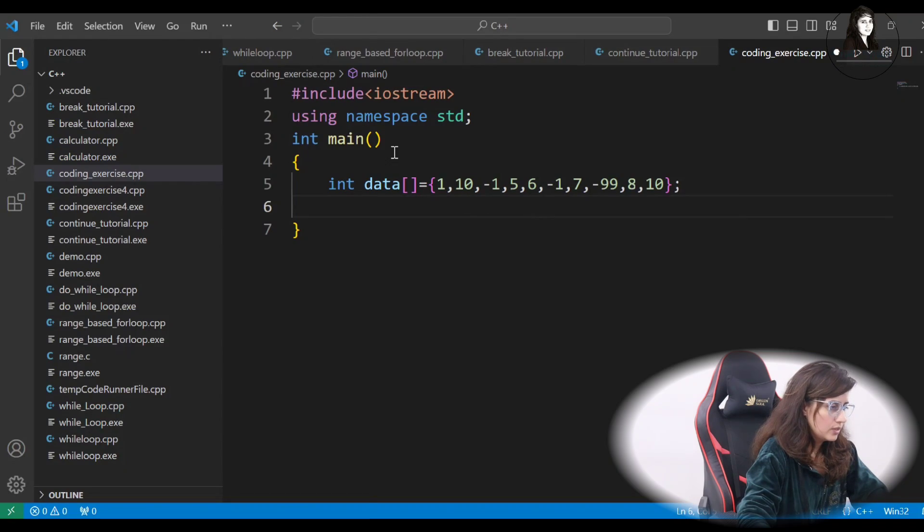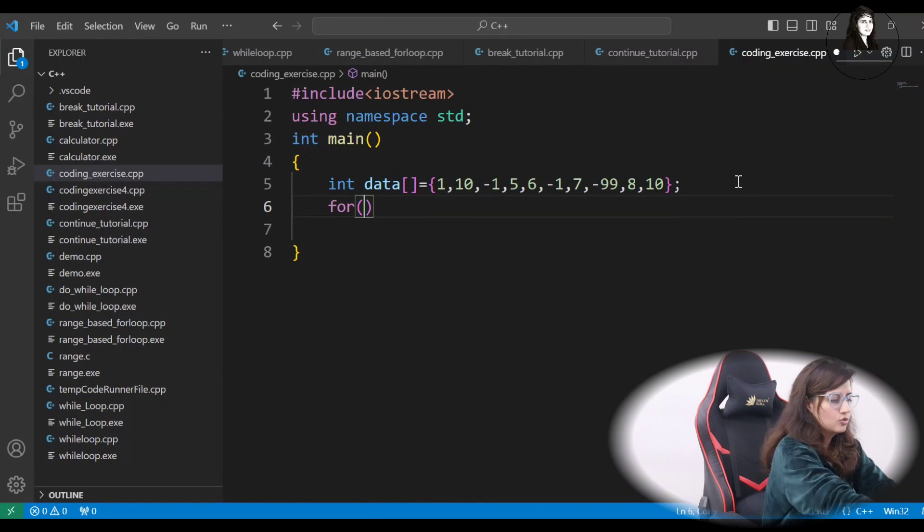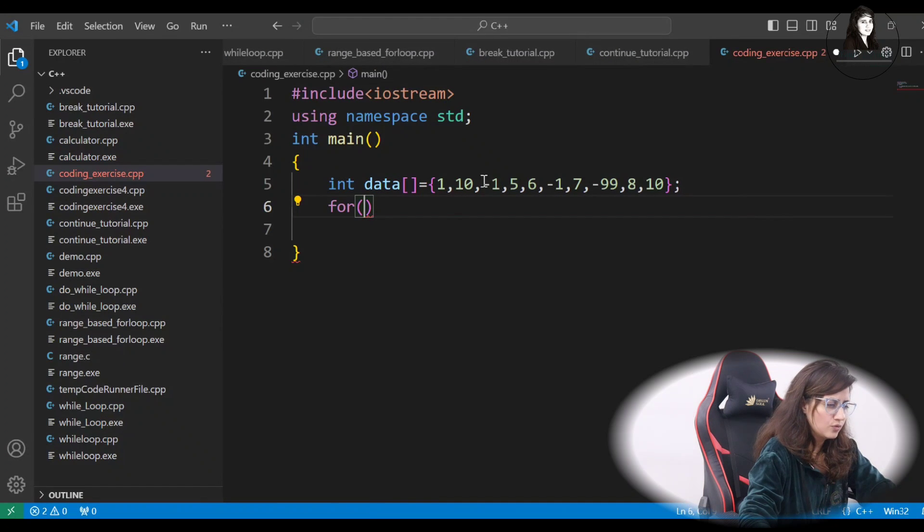Okay. So, I hope you have done this. We have this array of data. So, we have to process this thing using range-based for loop. Range-based for loop syntax is, just use for and the data type, which is of this data.